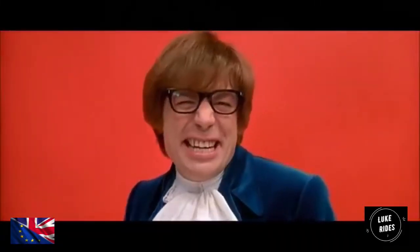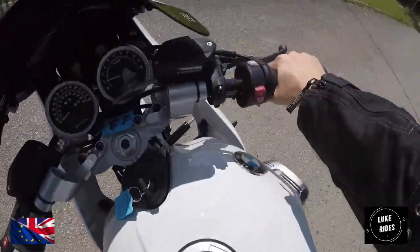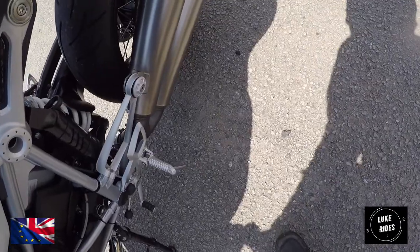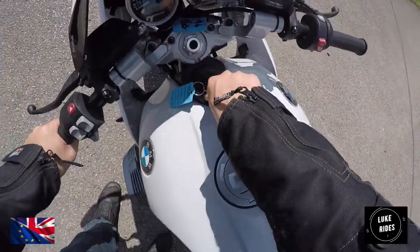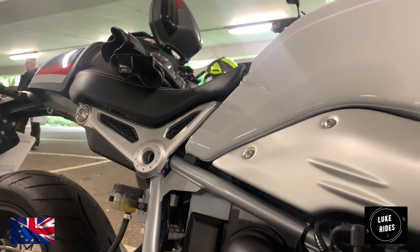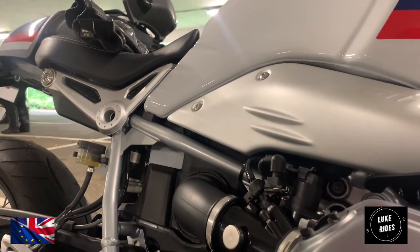Yeah, baby! And the side stand feels very solid on the R19 Racer. Hear that? Single sided swing arm. Bop, bop, bop. It's a beautiful, beautiful noise, and one that you want to hear on an R19 Racer.